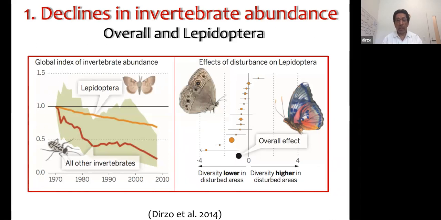So moving to the left, that would be indications of how diversity declines or is diminished in disturbed areas, compared to what you see if you move from the zero to the right. As you can see, many of the studies that we were able to look at in this analysis have data points to the left of the zero. And that black dot that you see there represents the overall effect. So in addition to the decline in abundance of many invertebrates, such as Lepidoptera, species richness is also declining with disturbance in nature.